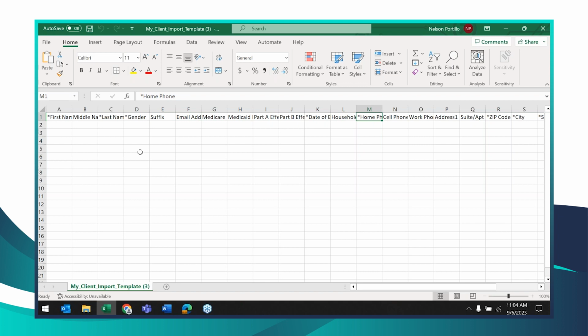And any field name that begins with the asterisk is a required field. So you have to have that field filled in before you can upload any data. So really just looking at the city, zip code, the home phone number, date of birth, gender, last name, and first name.